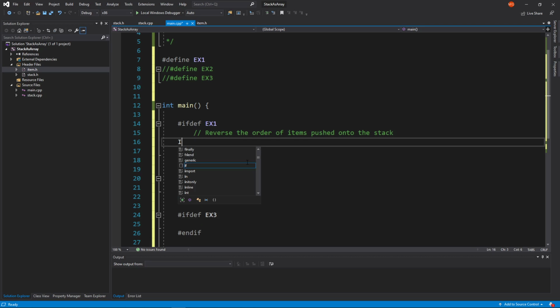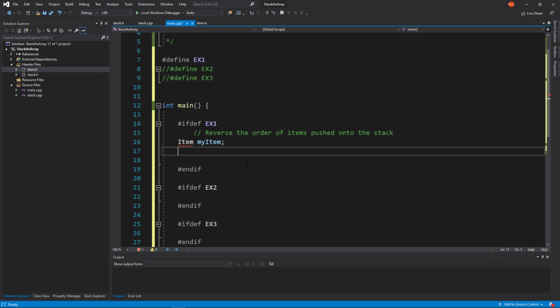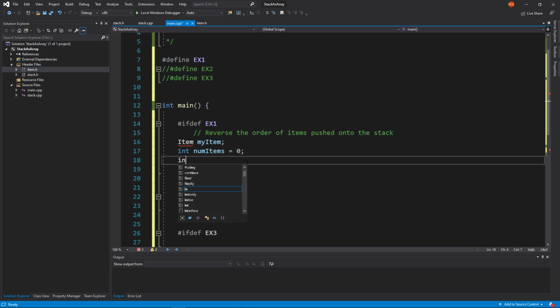We need a variable to define an item. And then how many items? Number of items to start with, I'm going to initialize that to 0. And then I need an integer i, which is going to be a counter of some sort.